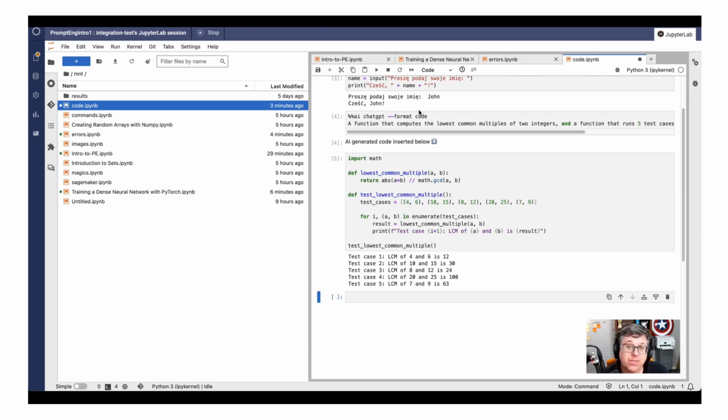We also have the ability to utilize GitHub Copilot as well in the Visual Studio Code version of the workspace. But that's for another time. Let's switch back to the slides and end the session.